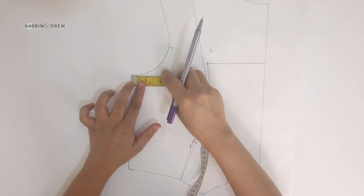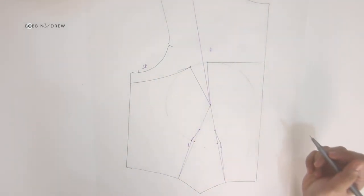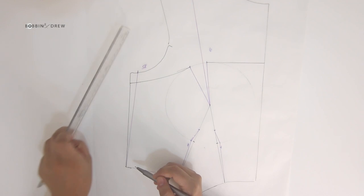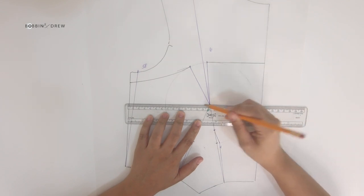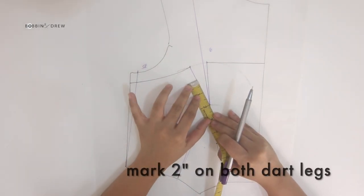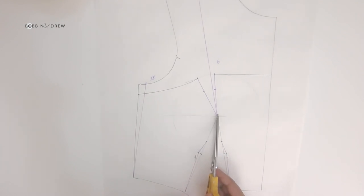We are now able to mark the last contour guideline, which is called the side ease, and with a standard measurement of 1/2 inch, mark this from the base of the armhole and then blend it to the waist. Do not forget to extend the bust line on the side front panel, because this will guide us later on when we are marking the grain line. Now the pattern is ready for cutting, and you will have the center front panel and the side front panel.